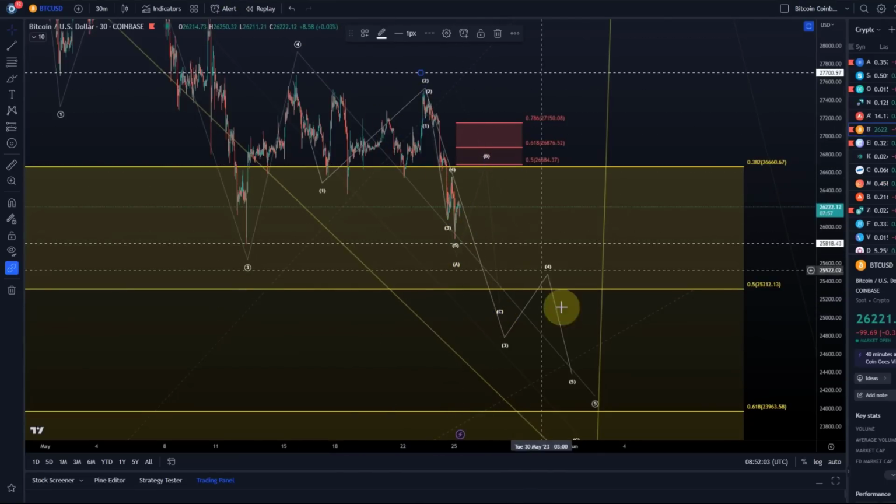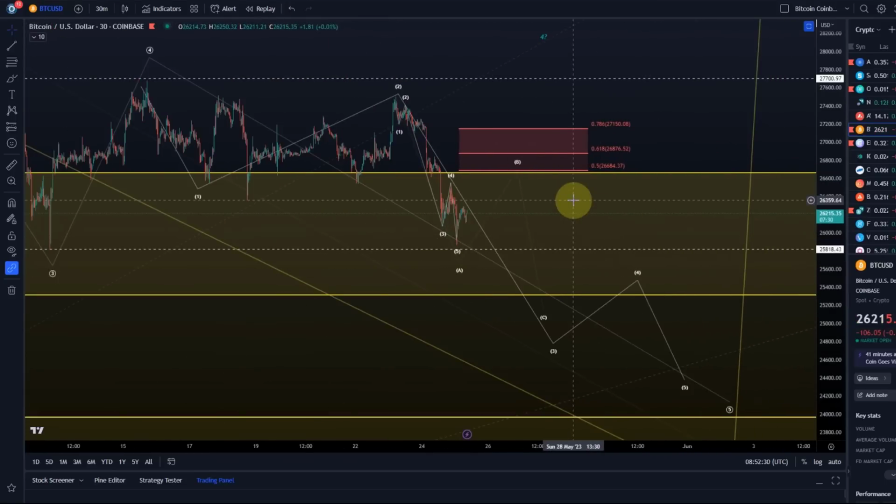Always be aware when you deal with ending diagonals, they are not impulses, they are more choppy, they are less reliable, and they can morph a lot. So it is more important than ever to be on our toes here and to be able to change counts frequently, to adjust to the latest price information as the market makes it available to us. Because as you know, we can really only analyze what we can see and what is knowable at this stage, and what can be known. Okay, but so again, always, the analysis is not based on certainty, it's always based on what is known when the analysis is made.